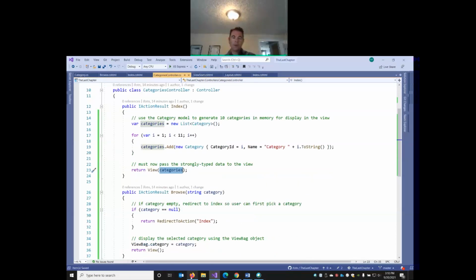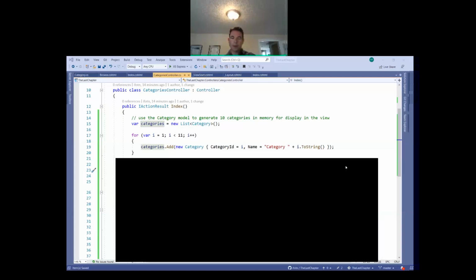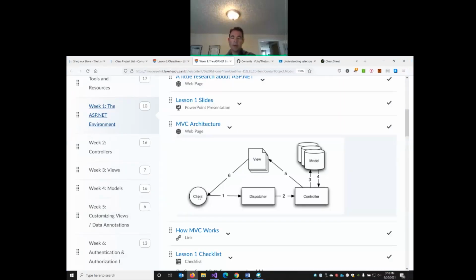So there's our code. We're basically working with this process now. Week 1, right? So we get a request that's categories index. Step 1 is the client sends the URL, the dispatcher hands it to the right controller.